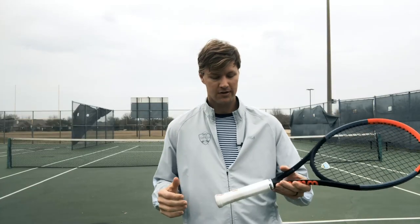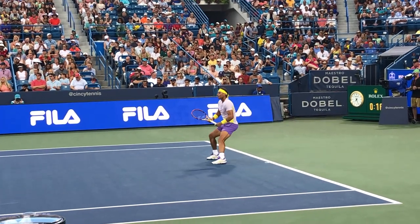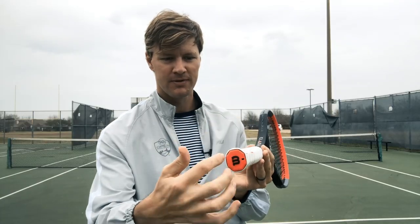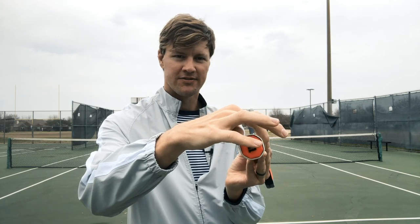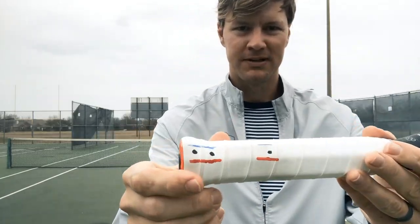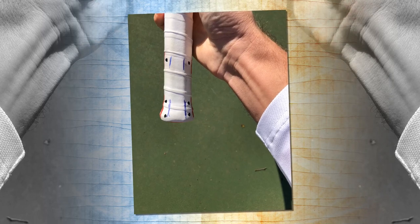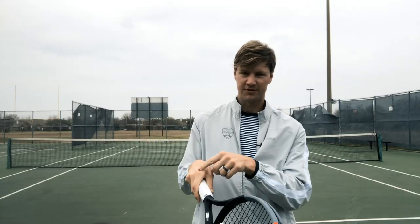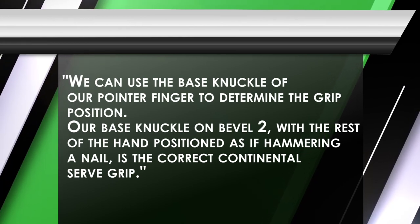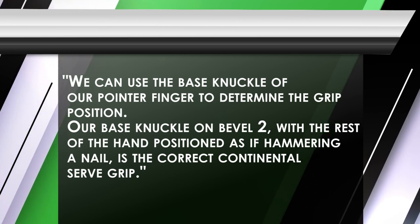When it comes to tennis serves, if you go take a lesson or look to see what's the best tennis grip to use, you're going to hear the term continental used a lot. Continental means, if this is an octagon grip, bevel number one is the top, the second bevel over — for righties it would be to the right, for lefties to the left. I put a black dot where that second bevel is. So for most of our serves, you can hit all of your serves with this chop grip which puts the right knuckle on bevel number two, really allowing us to pronate through contact and have our serve on edge through that shot.